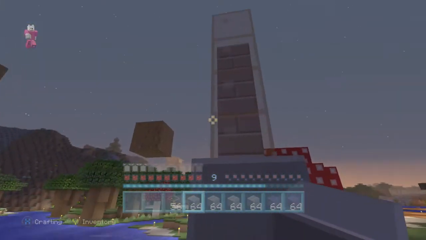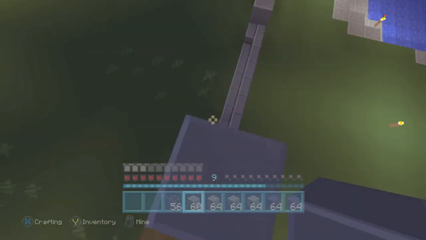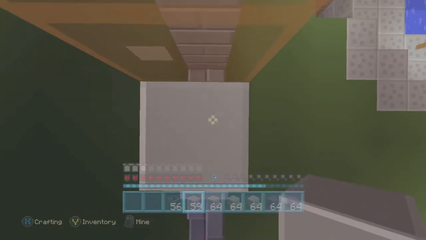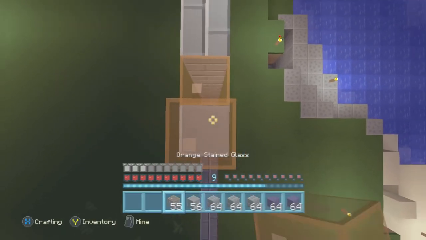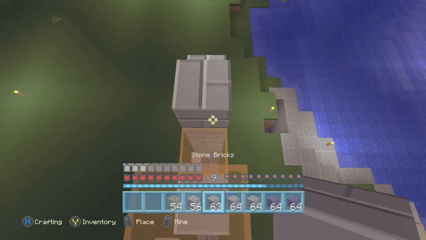Okay, so let's go up 2, 3, 4, 5. Come on this side, go up 2, 3, 4, 5. Then what we need to do is on this block here, we need to go 1, 2. And then right here, we need to go like that.